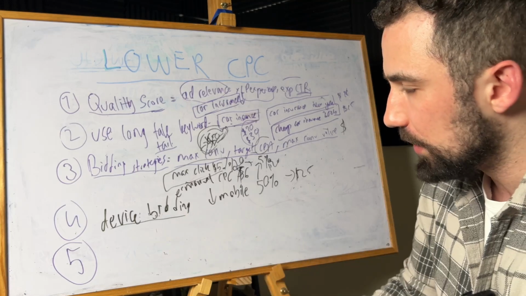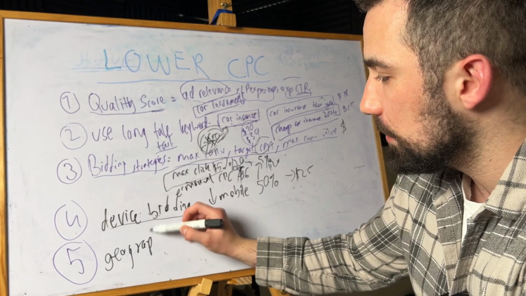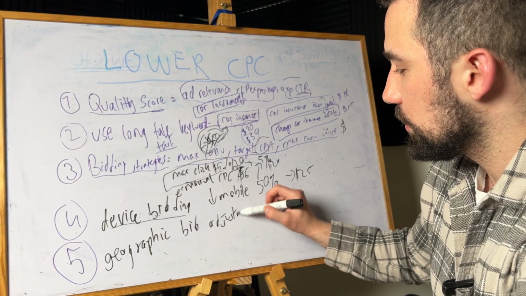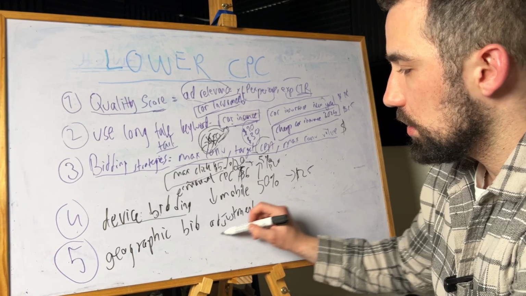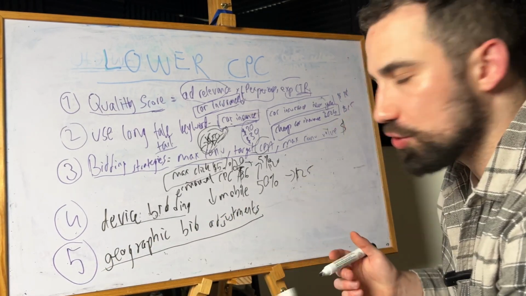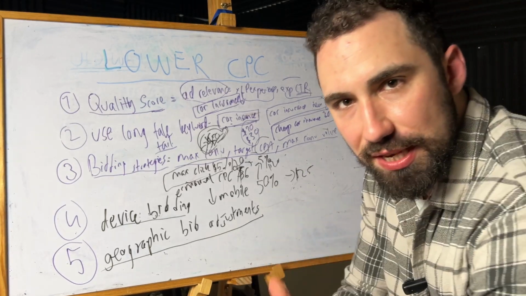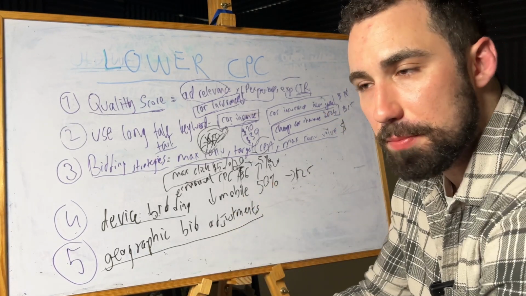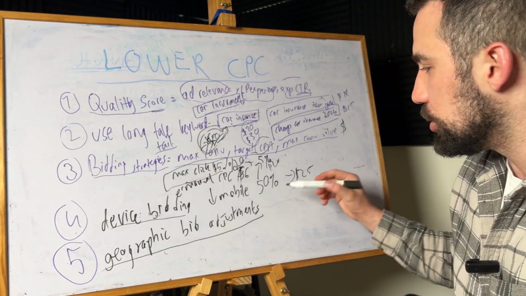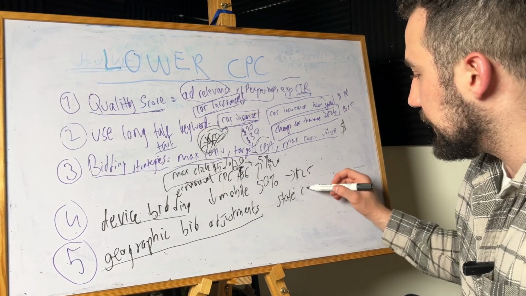All right, let's continue. This is going to be geographic bid adjustments. Geographic bid adjustments are adjustments that you set. You see, for instance, you're targeting the whole United States, right? You're going to look at CPCs by city, by state, by region, by suburb. You can do that, but I don't usually suggest doing it by suburb. Do it by state if you're in the United States, or do it by, let's say, city.